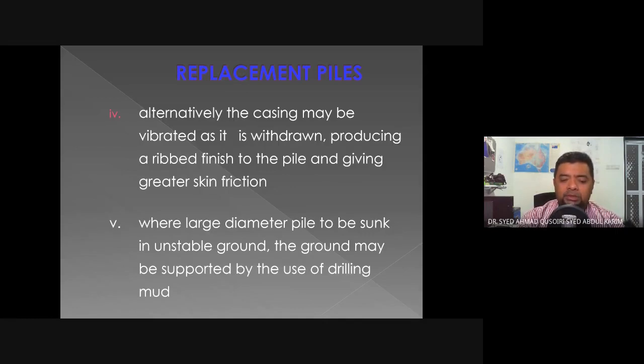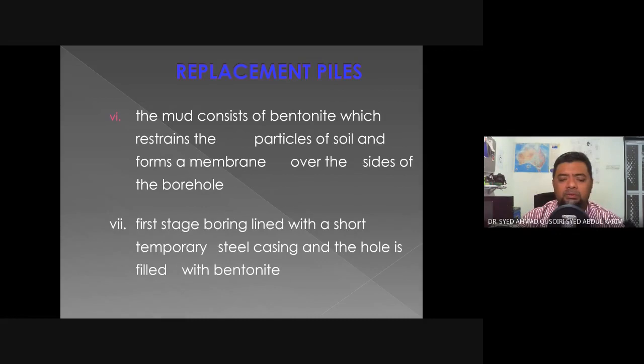Where a large diameter pile is to be sunk in unstable ground, the ground may be supported by the use of drilling mud, known as bentonite slurry. The mud consists of bentonite, which restrains the particles of soil and forms a membrane over the sides of the borehole. When we start to drill the borehole, at the same time we pump in this bentonite, because what we are doing is creating a void in the soil. That would cause the wall of the borehole to collapse. But if we drill and at the same time pour this bentonite into the hole, there won't be any void inside the borehole, so the wall of the borehole will not collapse.